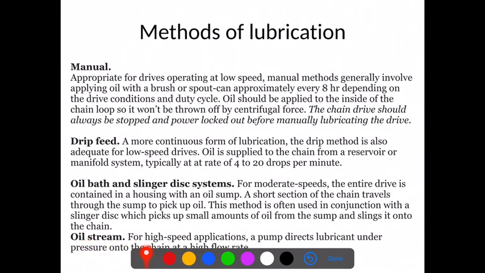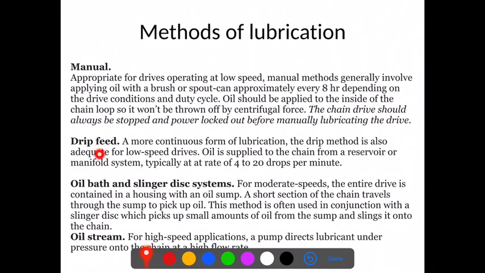In the manual method, obviously the drives are very low speed drives, and the method generally involves applying the oil with a brush, manually, and depending on the requirement, oil can be applied after every 8 hours, or depending on the condition. So the chain drive should be stopped, and then it should be lubricated.